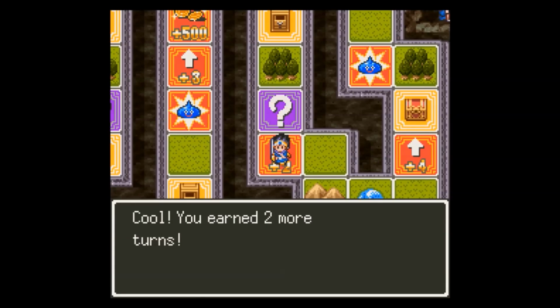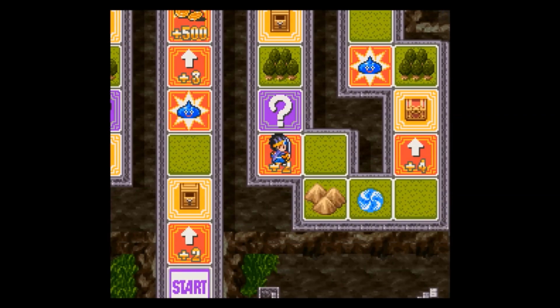Cool, you earned 2 more turns. So I did actually check where that teleporter goes, and it just goes to the same position on the other branch. So I'm not going to take advantage of that.